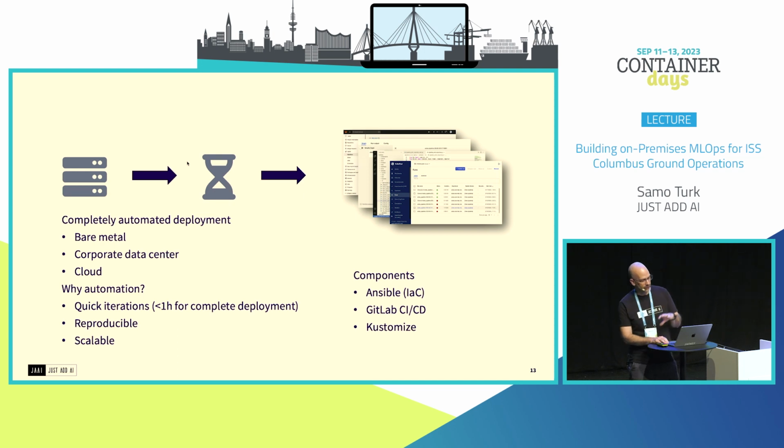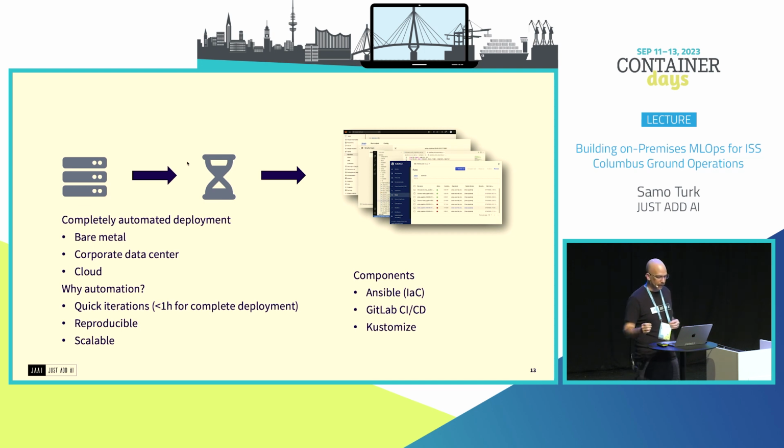For the infrastructure as code part, we decided to go with Ansible. We quite like it. You define your stuff in YAMLs. It's implemented in Python, supports templating, and what's also quite important for us, it is agentless. You don't need to run any agent on your nodes. You just need SSH access. So it's very easy to get started and use it.